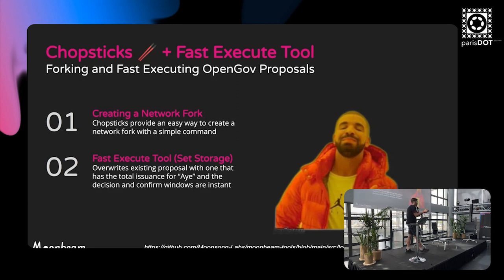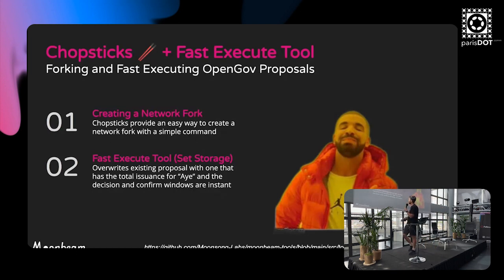So instead of having to wait 14 days, we're going to modify the storage of the network so that it happens in 2 blocks. I can't remember the actual parameters, but you're going to see that it's basically instantaneous, okay? That won't happen on Moonbeam in reality, but it's happening in this fork, where we can do whatever we want with it. So it's really, really helpful.